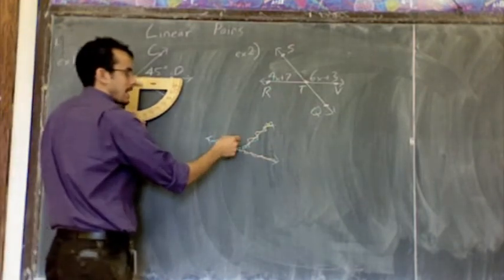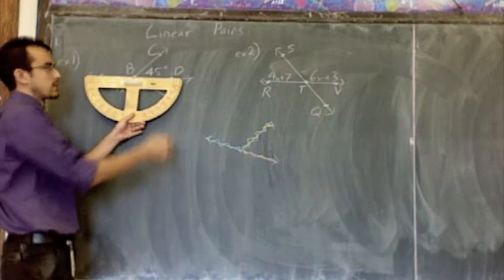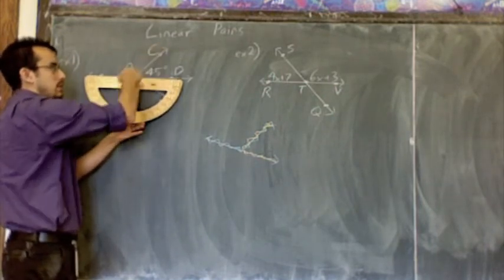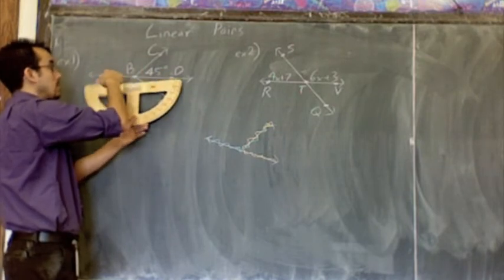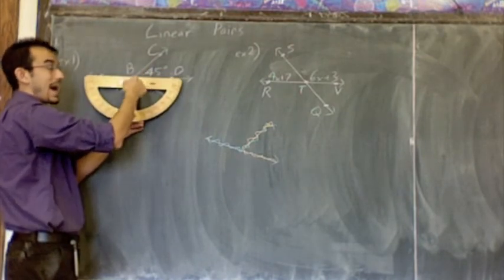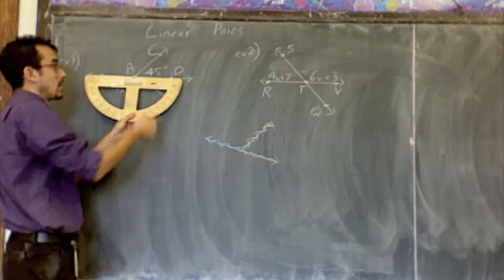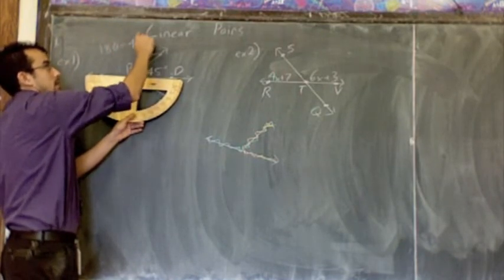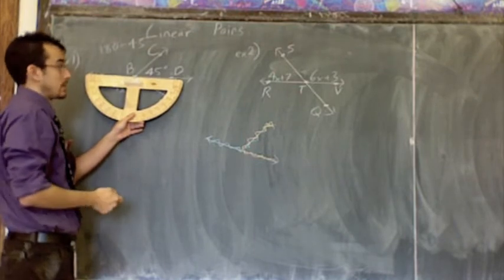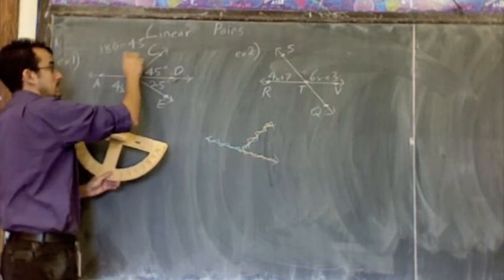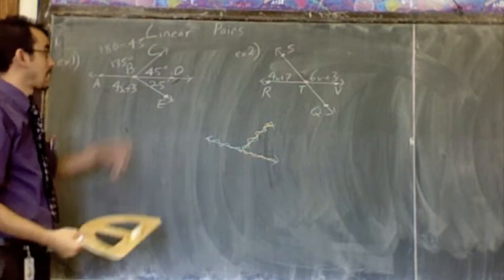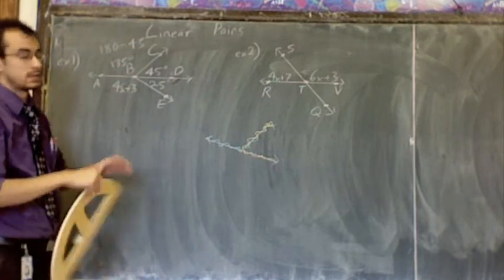These two angles have to add up to 180 degrees. So do these two. So if angle CBD is 45 degrees, then whatever ABC is has to add to 45 to give me 180. So a quick way to do it is 180 minus 45, and that should give you the answer. In this case, I know that this angle ABC here is 135 degrees. And if you add them up, they do give you 180.